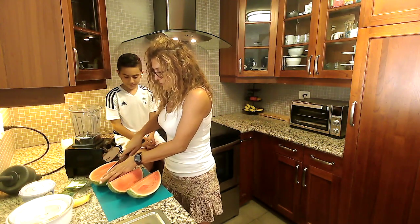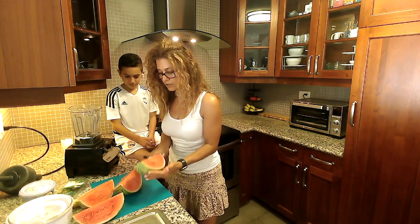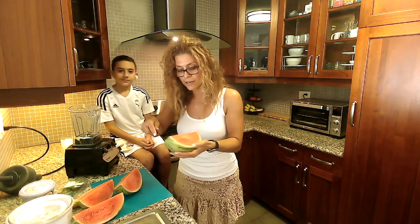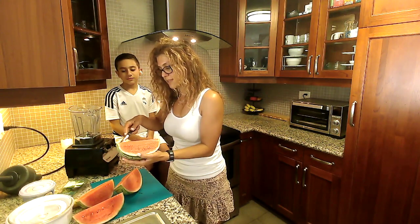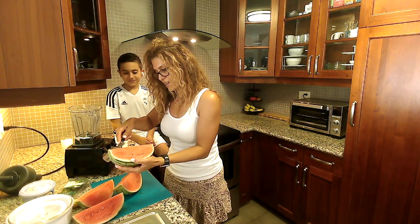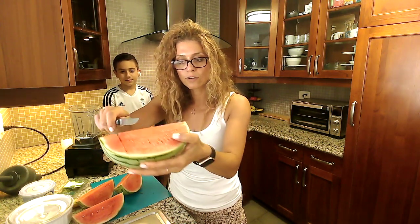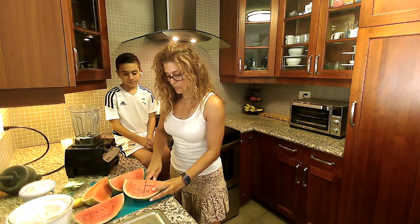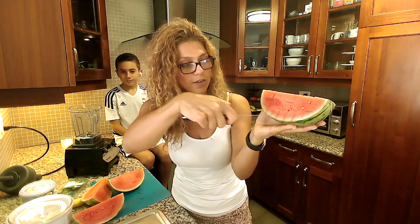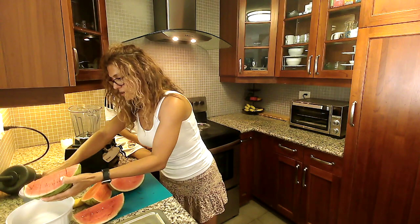Then I'm going to take my small knife and make a horizontal cut — two horizontal cuts on each side. Shane, you like watermelon? I love it. So two on each side. Then we're going to go through and make vertical lines across. I'm going to take my knife and just trace the edges all around, and once I do that, the cubes will fall right into my bowl.